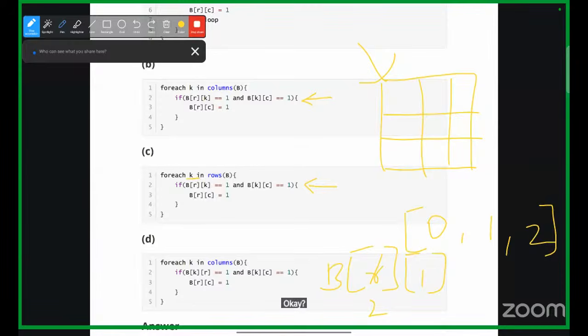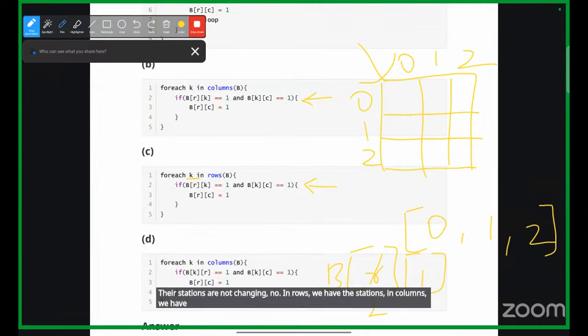K in rows. So there is the confusion. You understood that rows are equal to columns, so you easily understand the stations are not changing. In rows we have the stations, in columns we have the stations, and the stations are fixed.